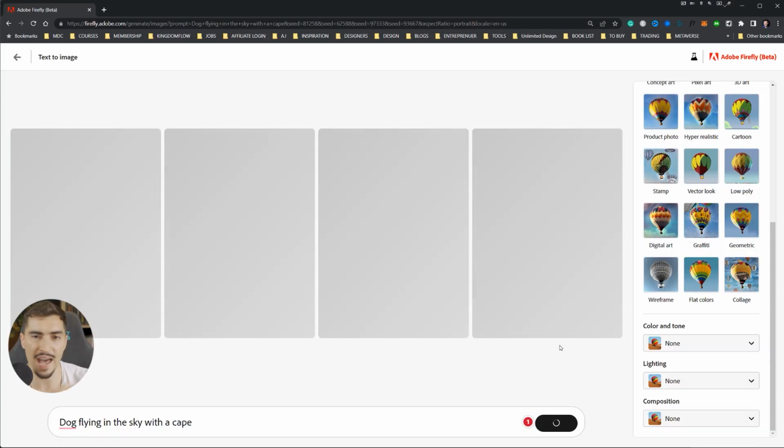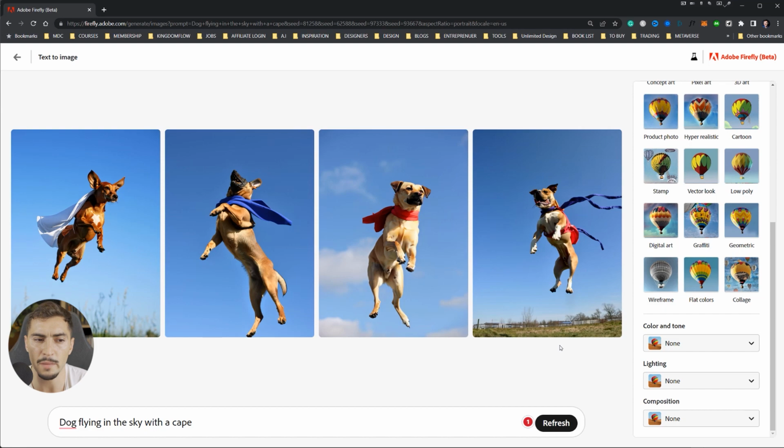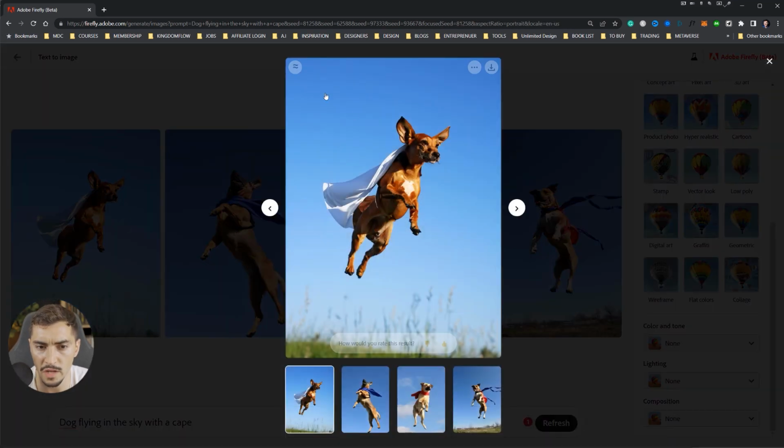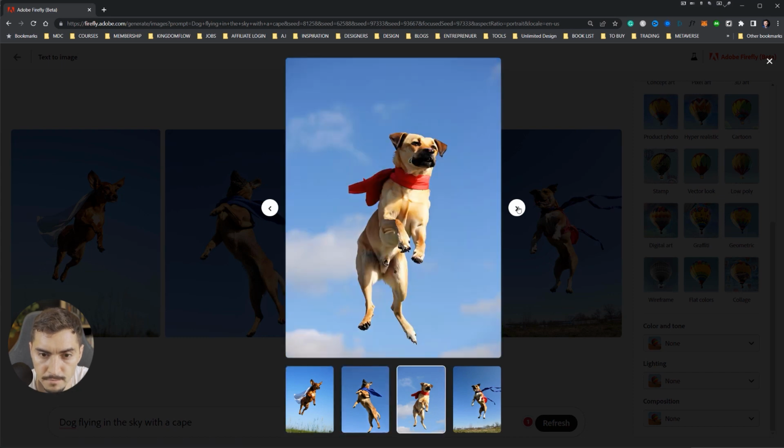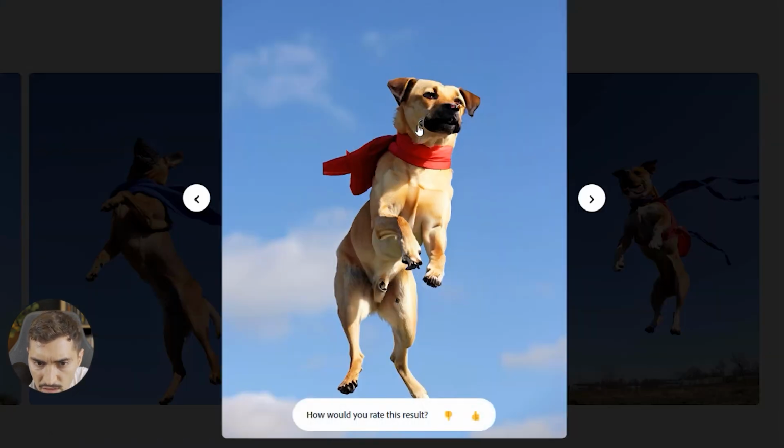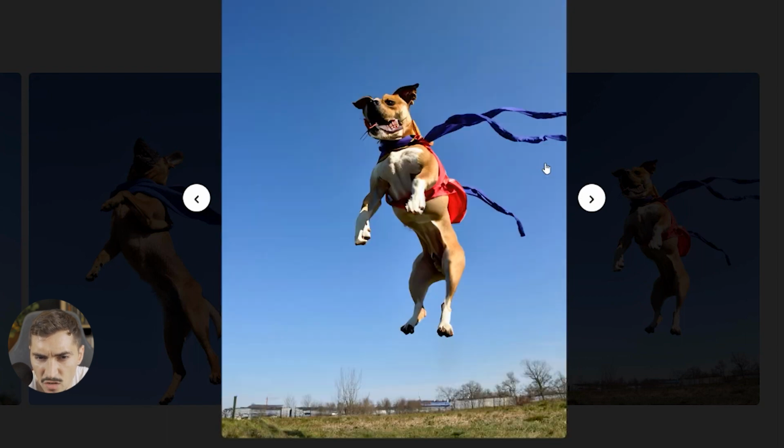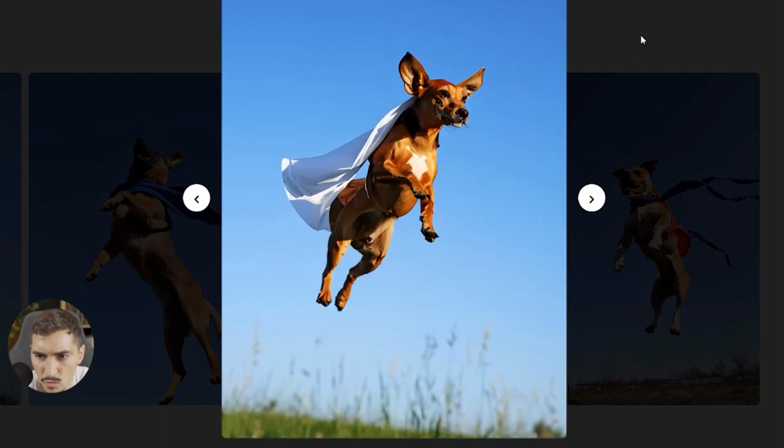So it's not just scouring the whole internet, and it's trying to minimize copyright issues basically. And so it's going to use images from Adobe Stock and generate stuff. So look how this looks pretty realistic. And you can see some of the face features are not the best. The details are a bit weird. But if we click photo, let's see if it corrects that and makes it look more photorealistic.